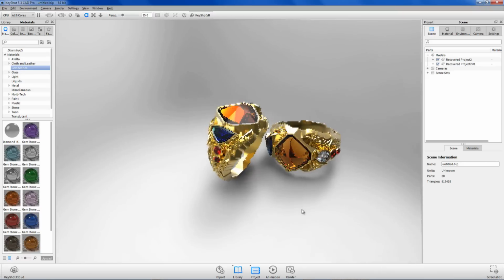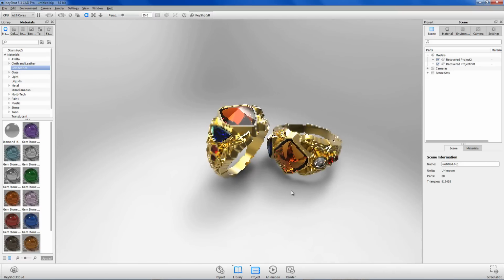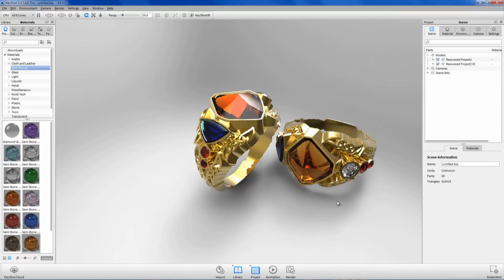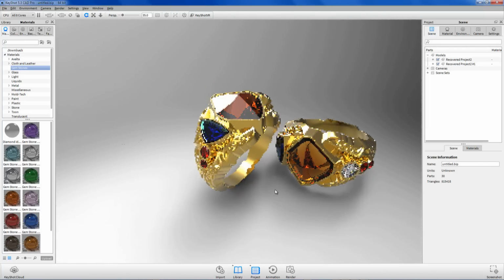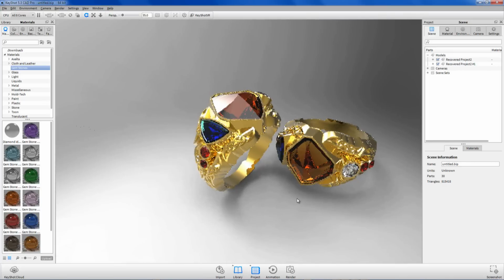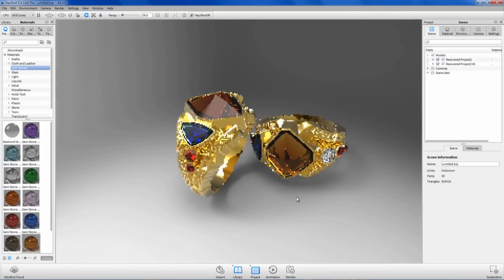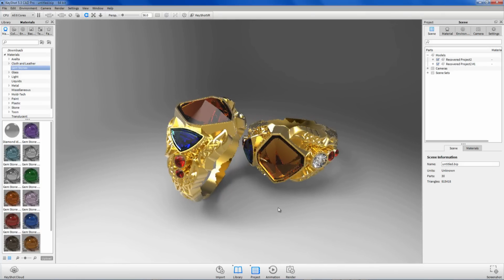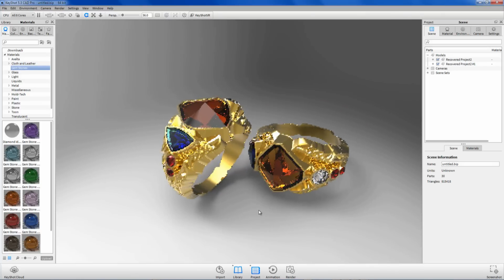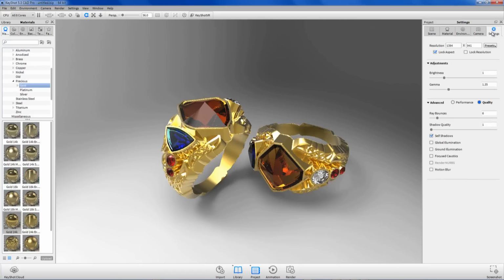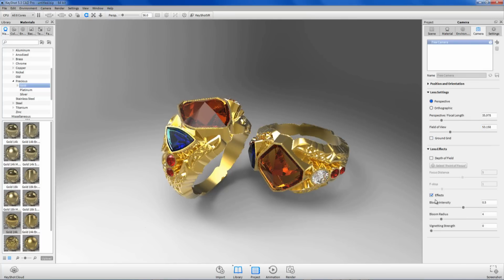I'm okay with the composition now. I just need to get the angles right, and then we're going to start rendering this with probably a bit of vignette as well. So get that position right so the light's bouncing off that top surface. Picking out some of the facets is quite nice too. Let's move it centrally into the screen. And once I'm happy with the position, I can then let it render and turn the ray bounces up. So ray bounces you want to around about 22, 23, but only after you've finished maneuvering everything.